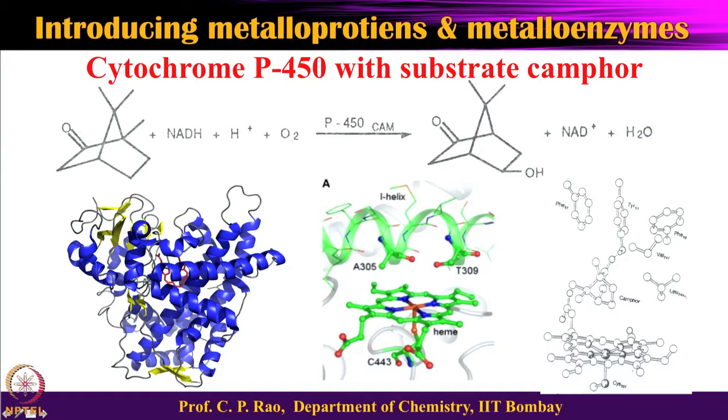Now, if you expand this region and look at it, what does this have? This has the heme iron, there is another coordination here, and this side is empty, but in very close proximity you have a lot of residues there. Now, this is what we need to understand. How does it get such a very high selectivity in terms of regio and stereo? You see this particular thing.